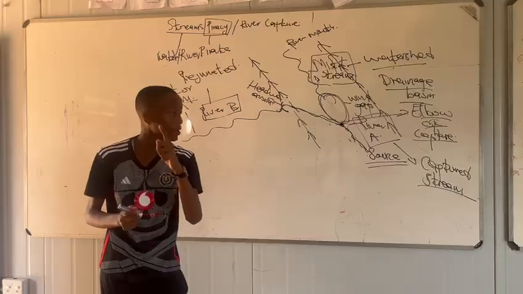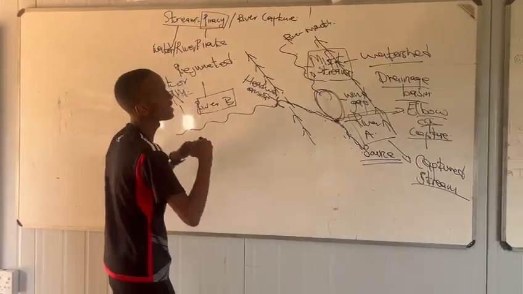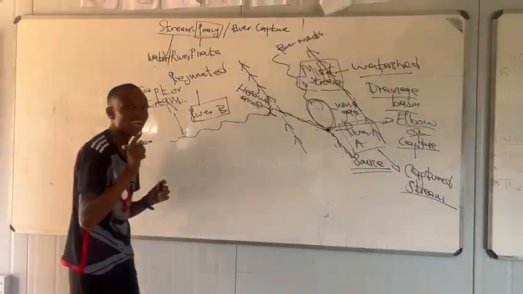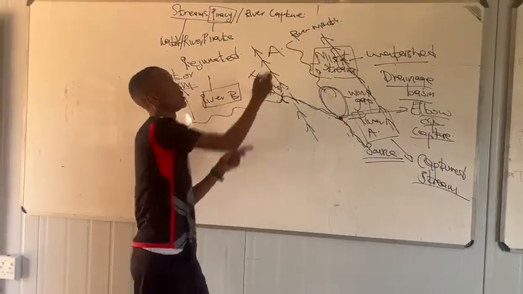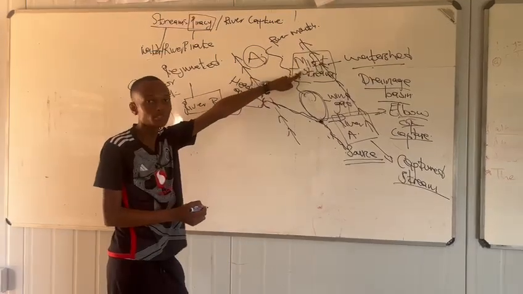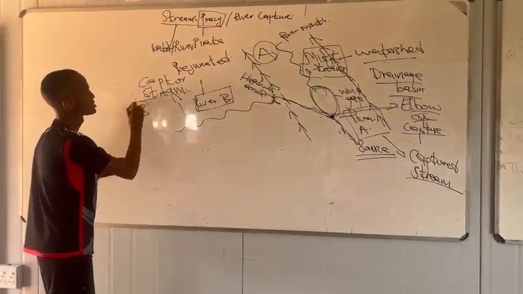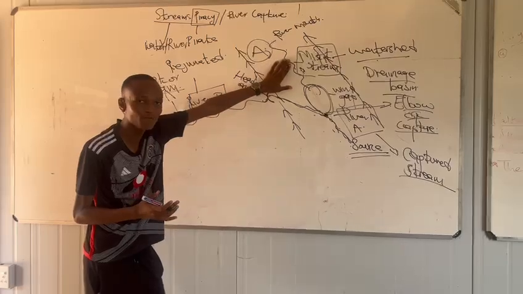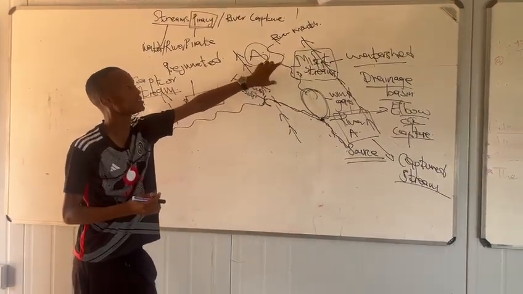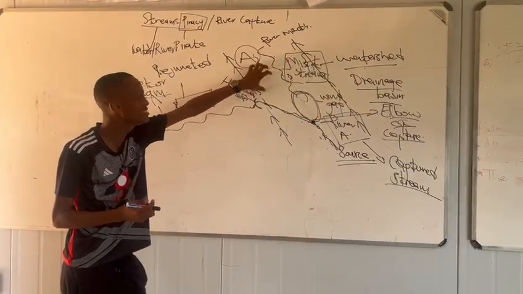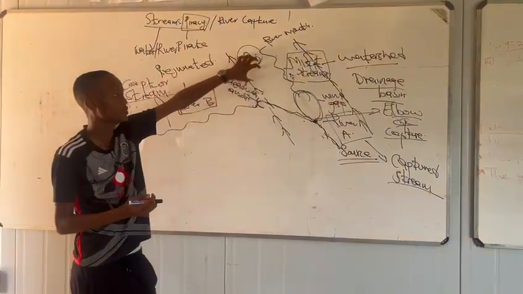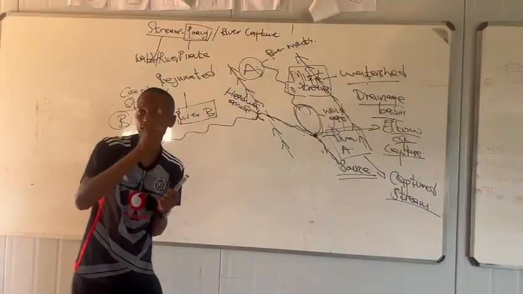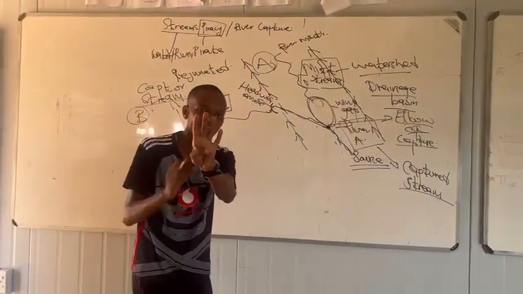Now, the examiner likes to pop up a question. For example, he or she likes asking learners about the misfit stream as well as the capture stream. Let us say within the streams we are having settlements. Let us say we are having settlement A next to the misfit stream, and settlement B next to the capture stream. Now, the examiner likes to say, in approximately 8 lines, explain how stream piracy will influence people living next to the misfit stream, which is settlement A. In short, this is how you're going to answer the question. Because the examiner stated approximately 8 lines, it means that we need 4 points in the form of a paragraph.